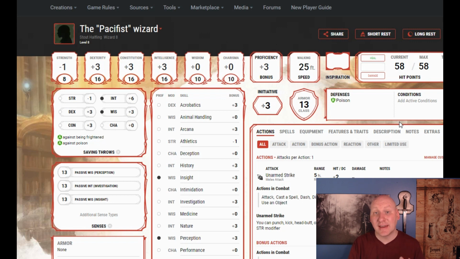Watery Sphere also gives us a nice alternative to polymorph in combat. Watery Sphere creates a 10-foot diameter sphere that you can move around the combat, and as it hits enemies, they have to make saving throws or they get caught up in the sphere. They become restrained. You can move them around as a battlefield control. It's a very strong spell, and it's going to give us a nice alternative when we don't need polymorph because our allies are looking fine. Watery Sphere is a great way right off the bat to control a battlefield, and it's going to be a little more discerning than something like a Hypnotic Pattern that covers a bigger area.